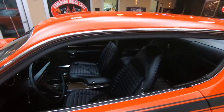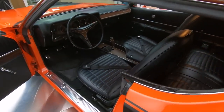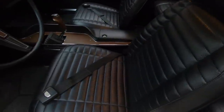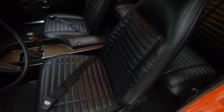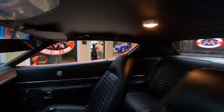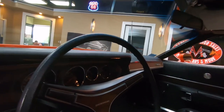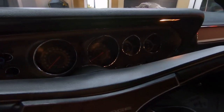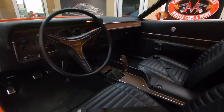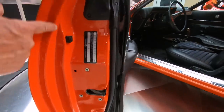Check out the interior on this beauty. Everybody knows I like me some black interior in these muscle cars, and this thing is looking sweet. Everything looks brand new — seatbelts in the rear and in the front, the package tray is looking sweet, the headliner is looking sweet, the dome light's working, the shoulder belts are there. The dash pad itself looks good — look at the chrome around those gauges. And then you got to check out that pistol grip shifter. Look at these door jams — look how nice and neat that is.